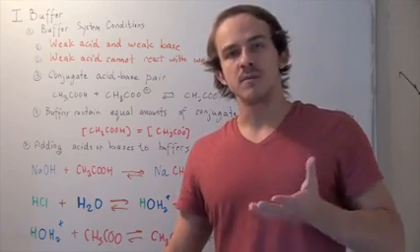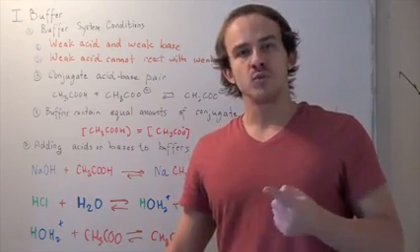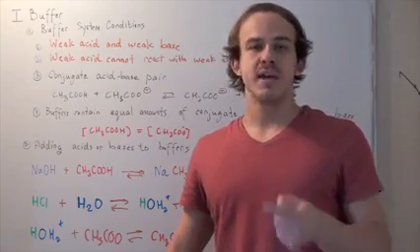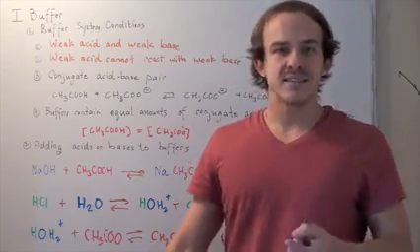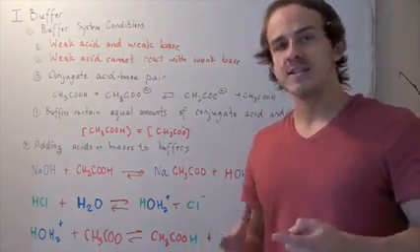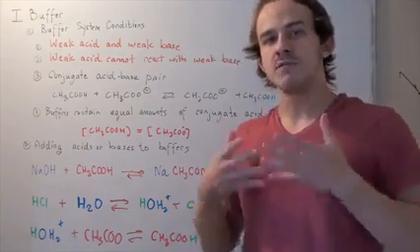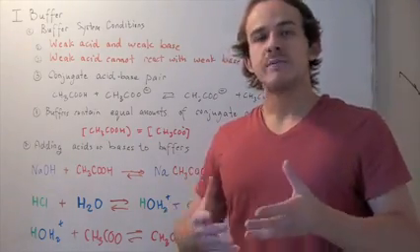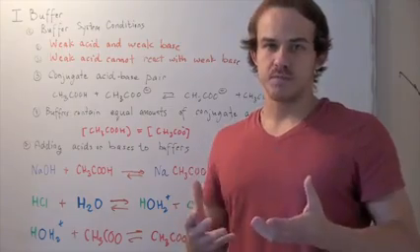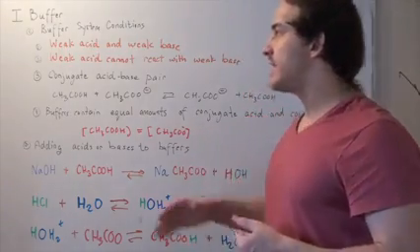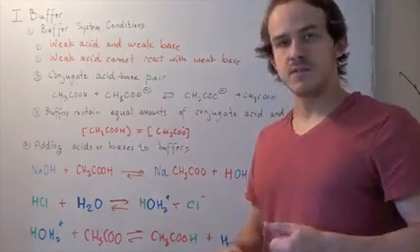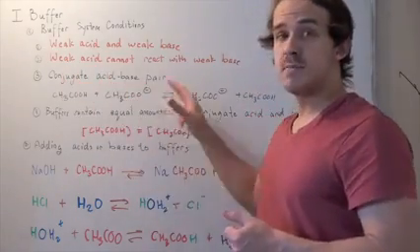What are the requirements of buffer systems? Well, first we have to have a weak acid and a weak base. And second, the weak acid cannot react with our weak base. Because if it did, our buffer system would be neutralized and we wouldn't have a buffer to work with. Now what's one thing that satisfies these two requirements? Well, that's a conjugate acid-base pair.